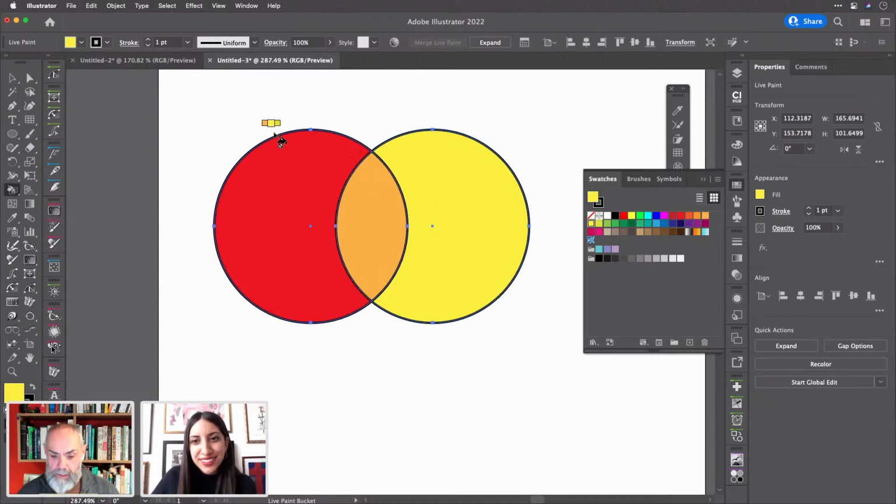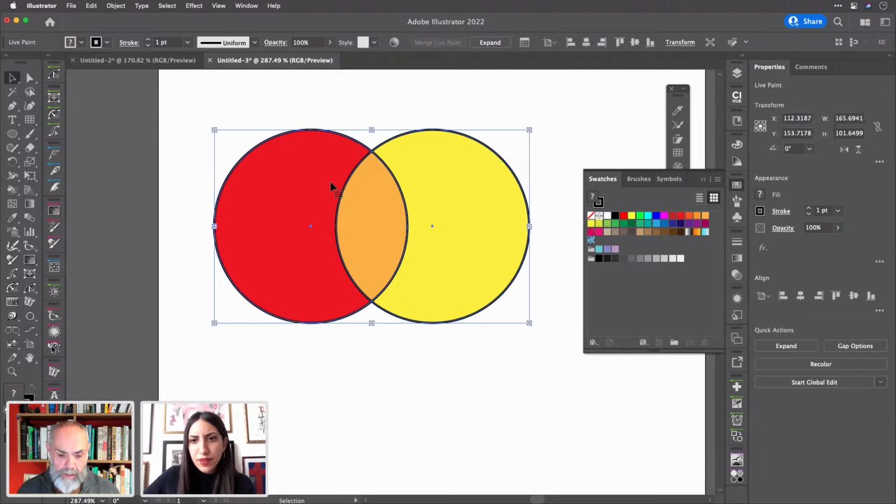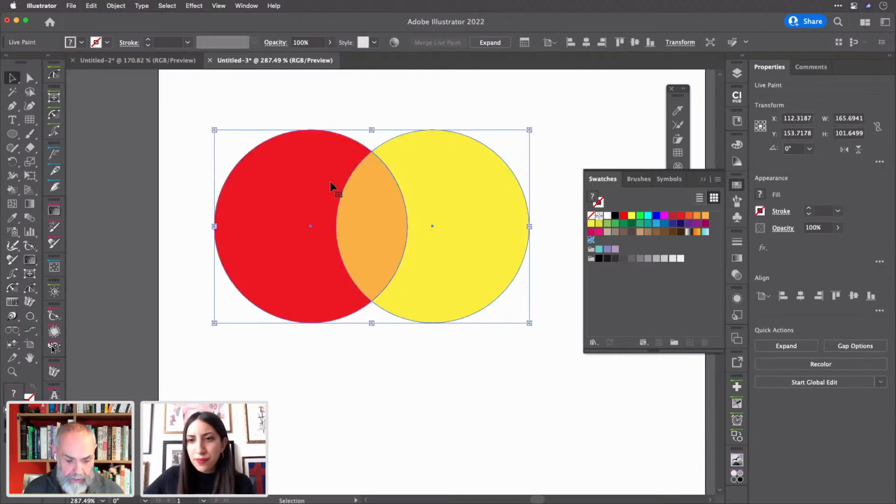So you can see coloring them in is one thing. But what if the artwork needs to change? Now you could do exactly that by creating two circles, using the Pathfinder command on them, and then just adding the color to those shapes. That's one way you could do that. I'm just going to get rid of the strokes just for a moment here.